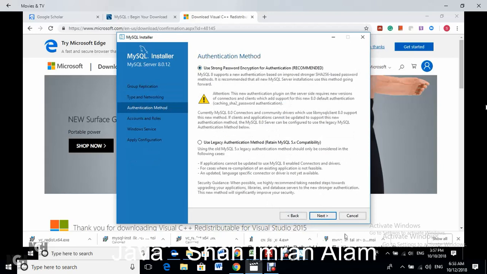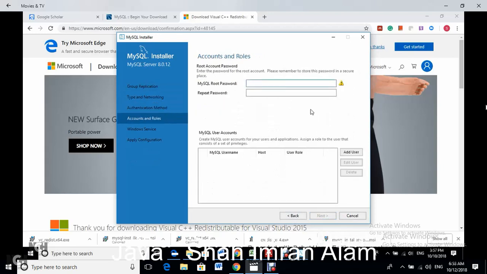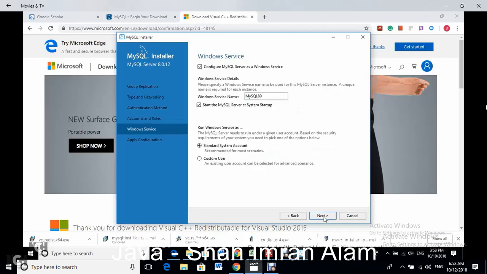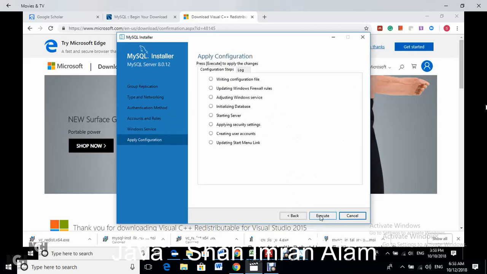Then I will use the first option for the password, and then enter the password. This password is specifically for the root, which has all the controls and authorities. So just remember this password because you will have to use it again. I will leave the service name as MySQL80, the default.